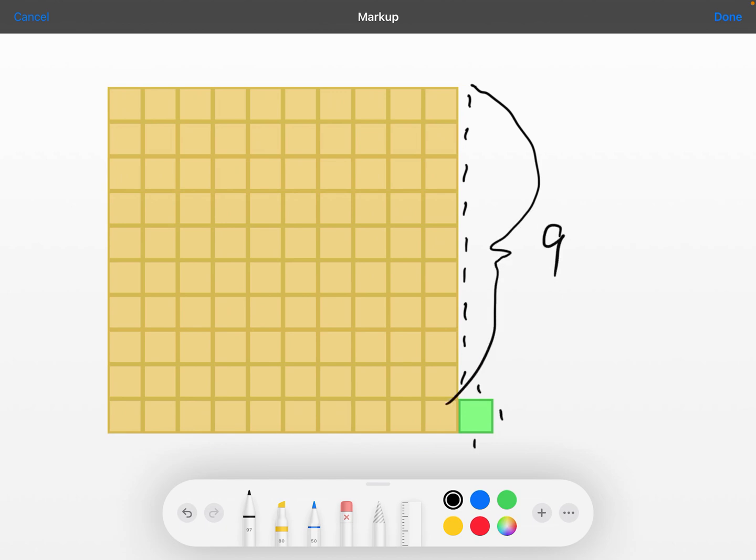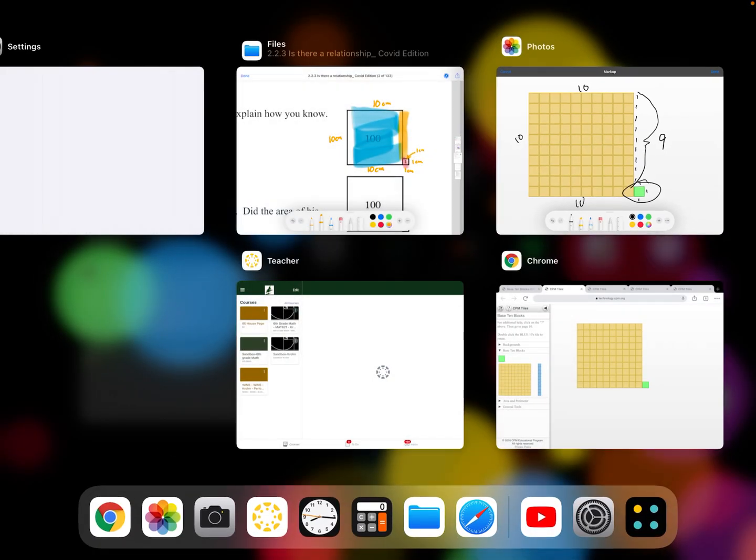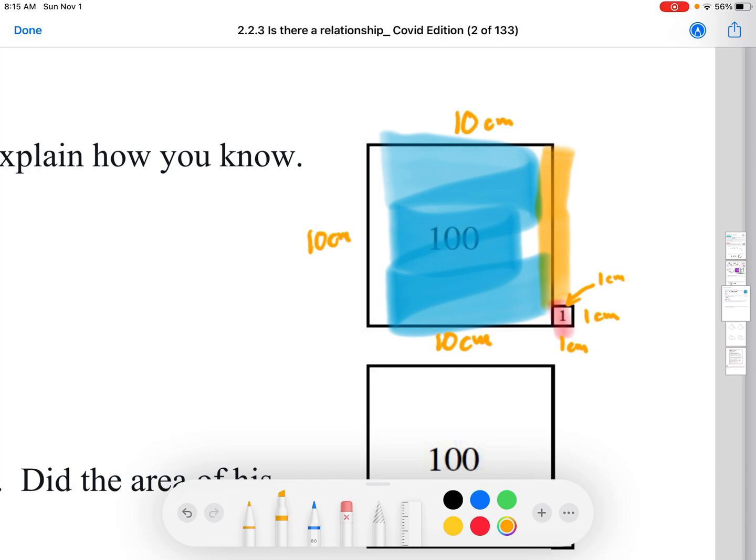Then I have my one here, one here, one here. So make sure that we understand that once we have one block on there, we have now made that a 9. This one's a 10, a 10, and a 10, okay? All right, let me go back to our lesson here. So this piece right here is 9.